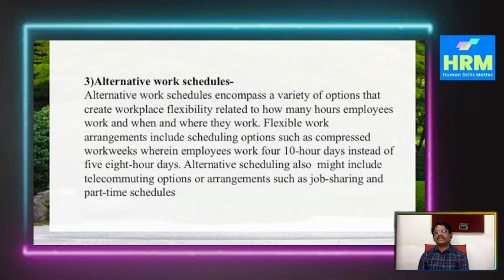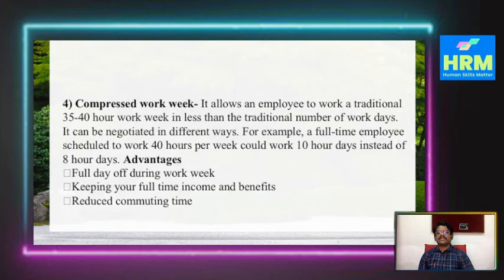And the third one is alternative work schedule. If a particular schedule is not attended, the same scheduled job may be attended at some other time. Like that, with alternative work schedules, postponing the work and completing tasks ultimately, if that kind of space is there, it reduces the tension and the stress of the employees.